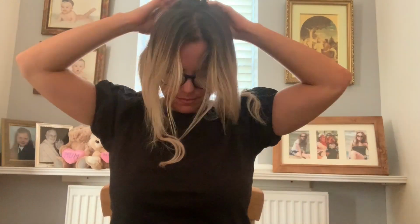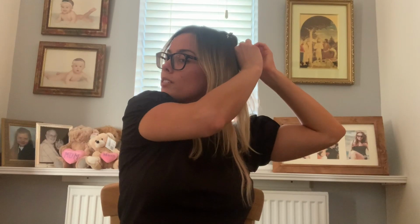Right, so what I tend to do for the front is, just like you would put hot rollers in if you know how to do those, I like to have volume up on my crown. So I do this. Maybe I'll do another video because I have bigger tongs that I do bigger curls with. I'll do them too as well. So there we go.